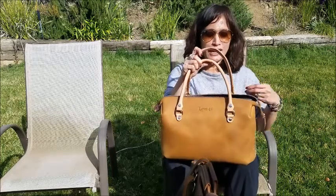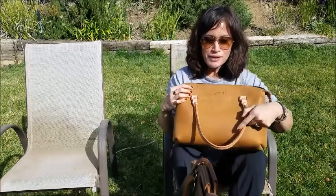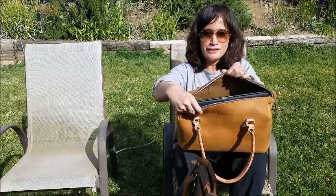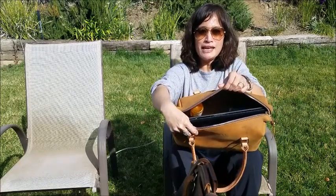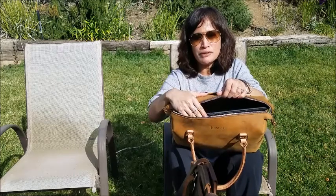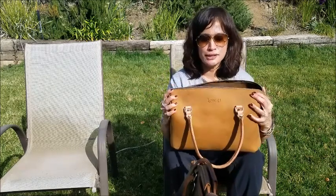Here's why. Let me just show it to you. It fits my work laptop in here — there it is. I don't know if you're able to see that. It literally comes just underneath the height of the zipper. So it's like the biggest laptop you could probably have where it still fits left to right and you can still close the zipper.